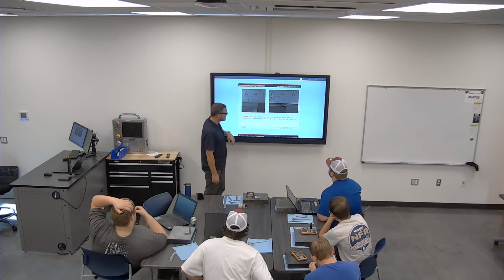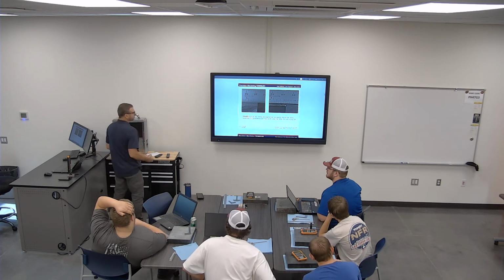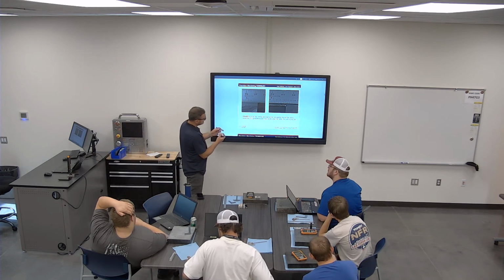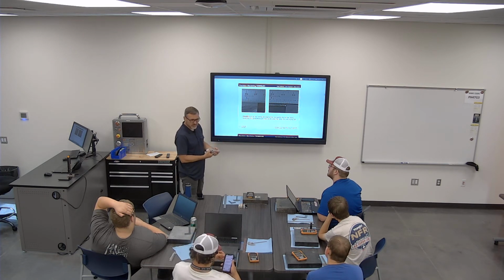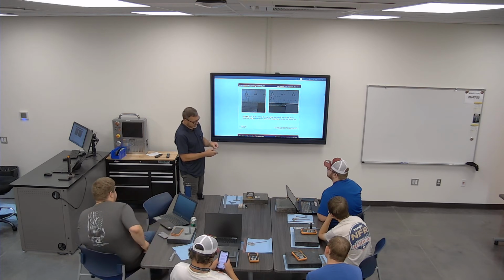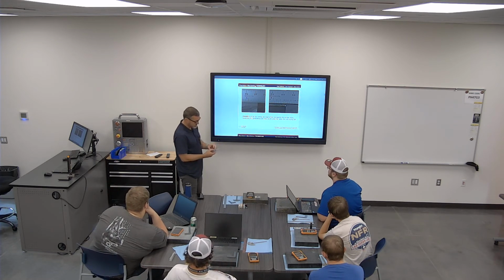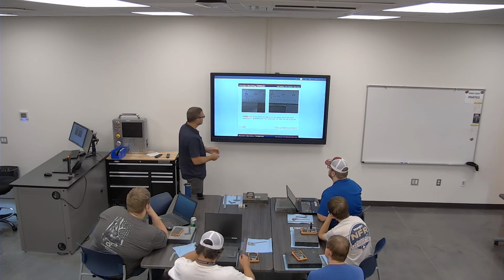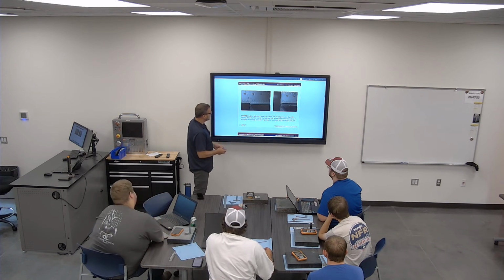How you hold the scale on your part is really going to matter. I like to bring my measuring tool in and stand it up. If I lay it down, I can get what's actually called parallax error. It's exaggerated, but I can start to see that as my number, rather than laying it down, getting square on it, and making sure that I'm right across it. A lot of times if I'm measuring something like this, I might lay it down, get it straight, then stand it up and make sure I can really see it well. I would always hold it at 45 degrees or a little higher, so you get that clear view on it.